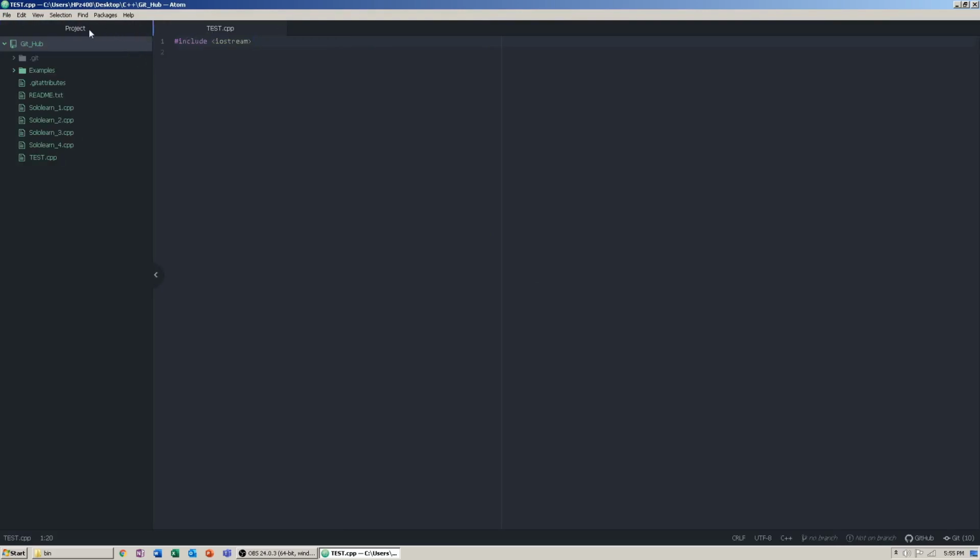Now this will open up the project window and will open up test.cpp, which will give you different colors once you have saved.